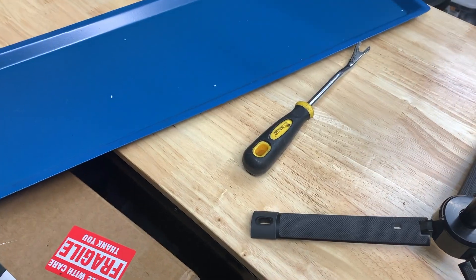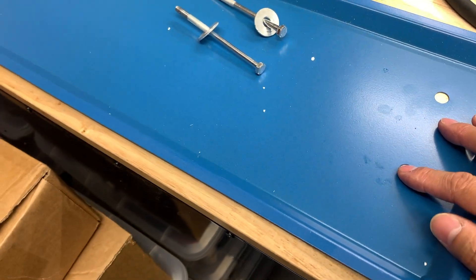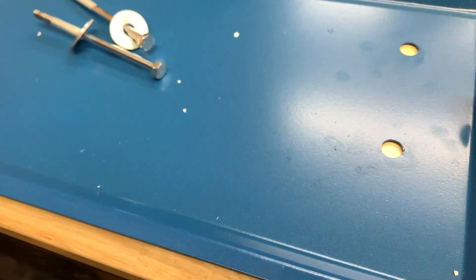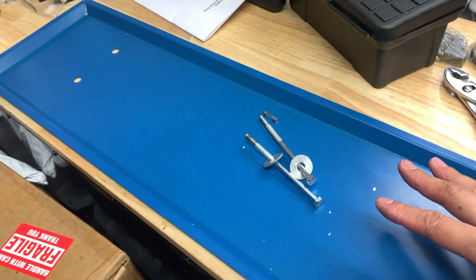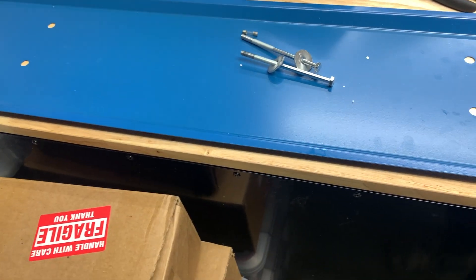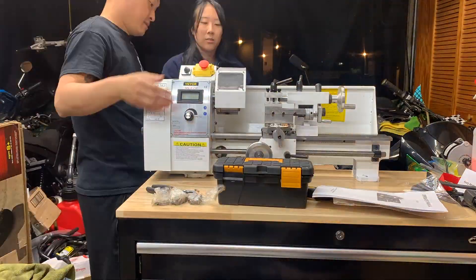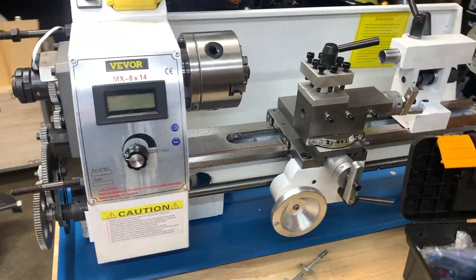After some thought, I don't think I'm going to be able to bolt the pan to the bottom of the lathe, because if I put a bolt from the bottom side, it won't sit flat — it'll be sitting on the bolt. So I guess we're just going to lay the lathe right on top of this plate. The concern is that once I start using cutting fluid it'll just start leaking through these holes all over the table, but for now we'll lay it on there and figure it out after.